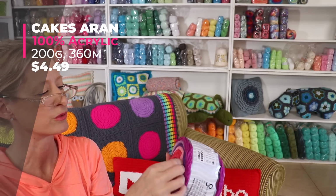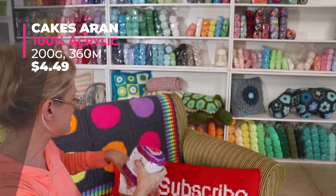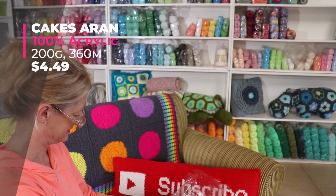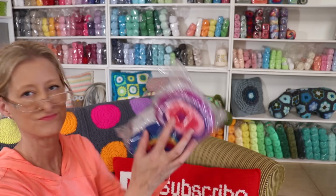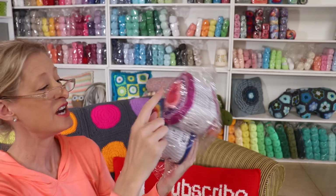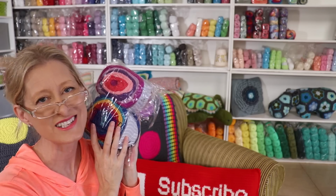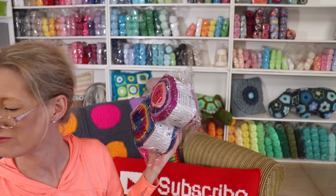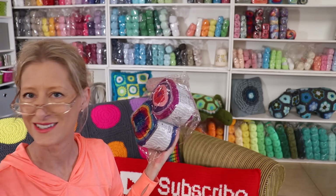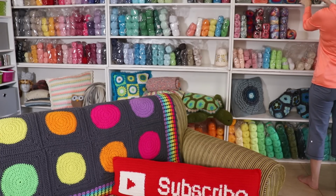You are so pretty. Well, I know where you're going, up in my cake aisle. So pretty. I love that purpley one. Now these come in like one color per pack. This was just a gift from Icy Yarns. Thank you so much. The rest I've purchased, but he did throw in some things on the top for me. Which this one too. Okay, wait, I'm putting this away. Hold on. Okay, you are going right here. Cakes Erin, love it.